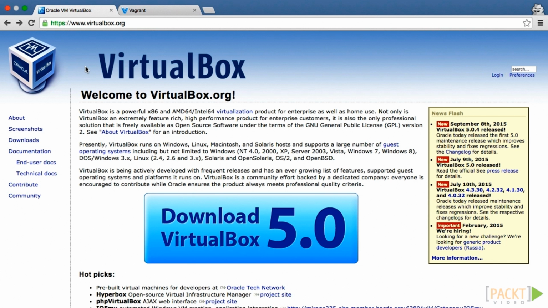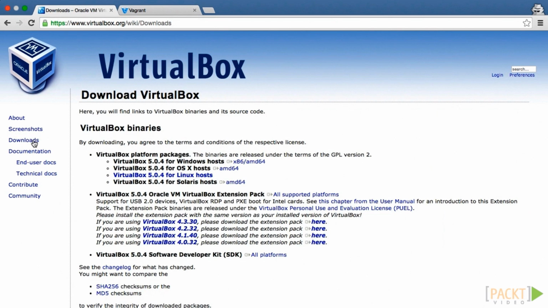The first step is to download VirtualBox, which will allow us to create a self-contained Linux server that can be easily started, suspended, and destroyed with just a few simple commands. For this course, we're going to install a CentOS guest machine on a host running OS X Yosemite. Open your browser and go to www.virtualbox.org. Click the Downloads link to download the appropriate version for your machine and run the installation binary. In VirtualBox, the virtual server is referred to as the guest, while the machine running VirtualBox is called the host.